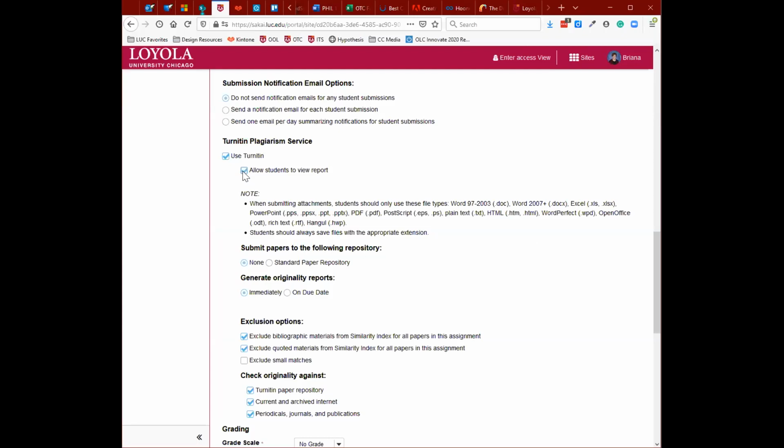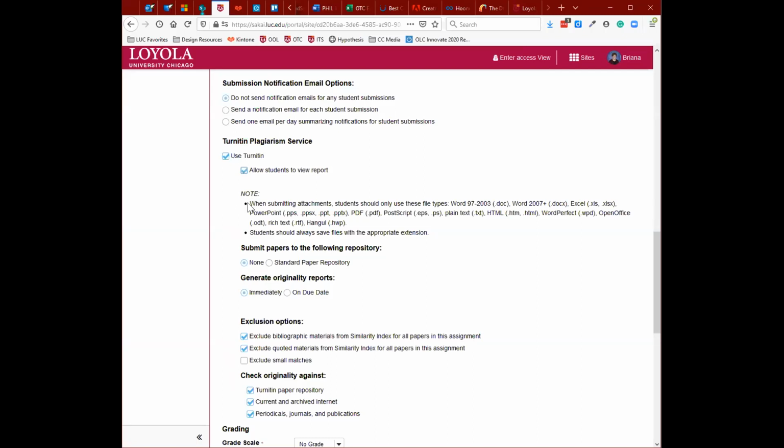Although sometimes if a citation happens to be a direct copy of another citation, it might get flagged. So certain things aren't going to be extremely useful, but other things are going to be helpful for students.